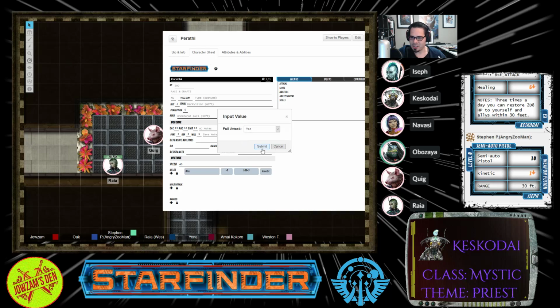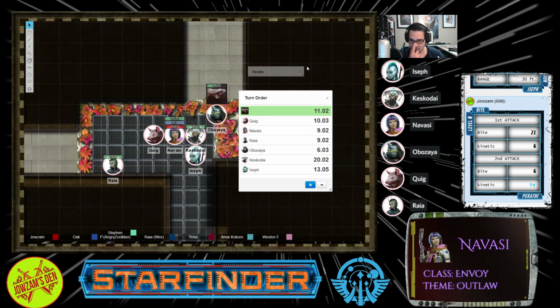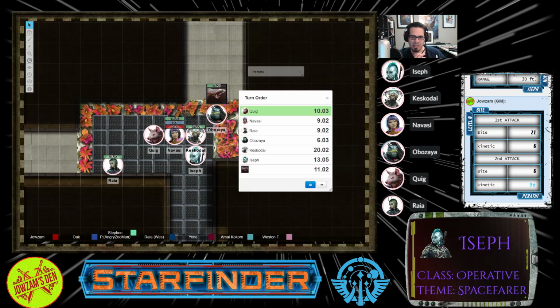This thing's snarling at you. You just slammed your rocket staff into it, so it's gonna snap at you twice. The first one connects and does 6 damage to you. Good thing that second one didn't, with 9 damage. Spicy. Full attack. Quig, what would you like to do?